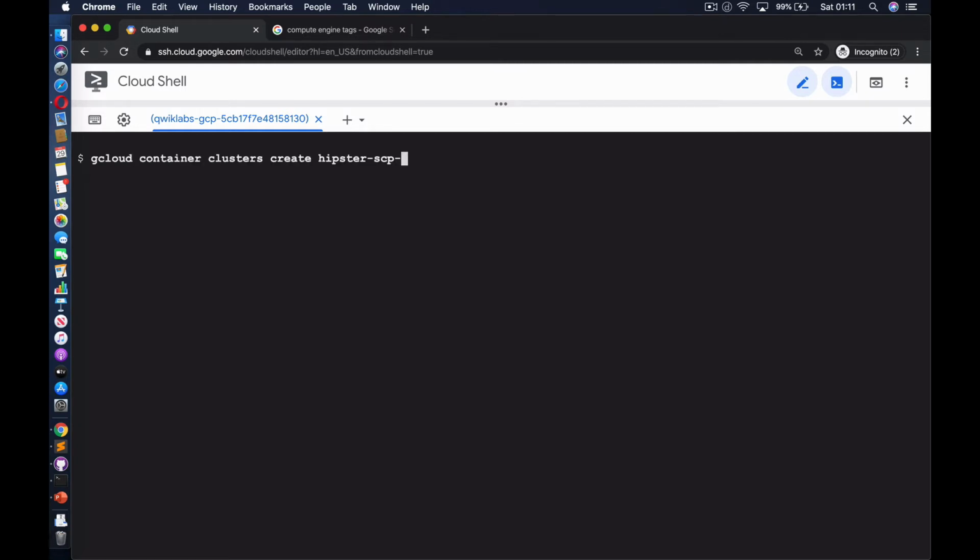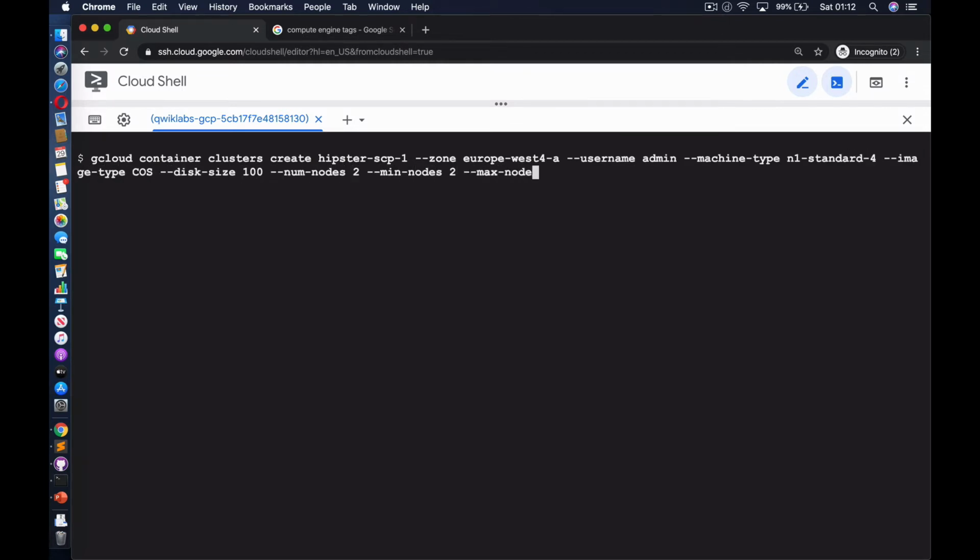Let's start by creating the first cluster in Europe. The first cluster will be a 2-node cluster with auto-scaling enabled, allowing us to scale to up to 4 nodes.